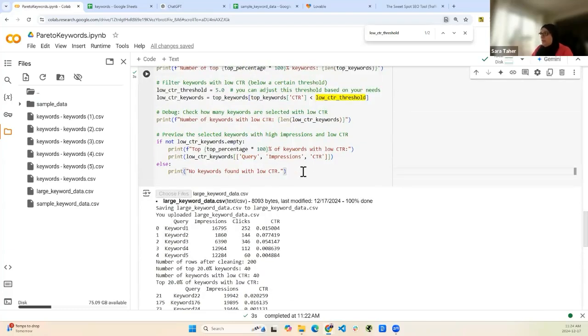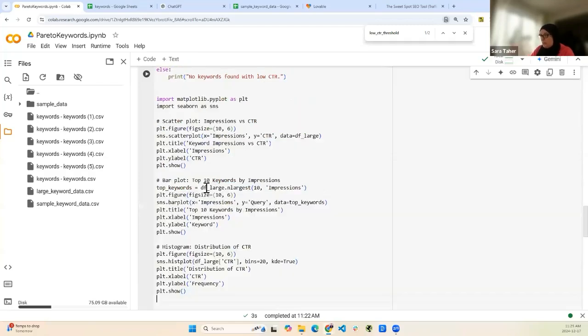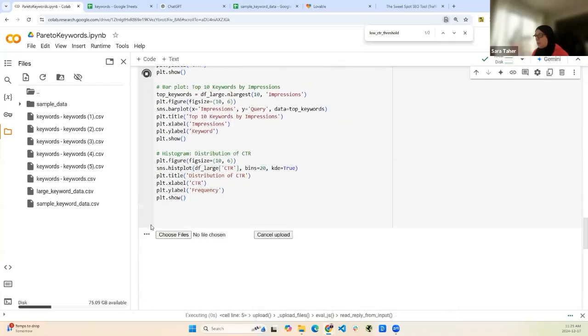So I'll put this here. It's important to notice something. Don't do an indentation unless you know what you're doing. An indentation means if that condition is met, do this. If it's not met, then don't do this. So if I write code with an indentation here, it's going to be part of this if-else statement, which is not the case. So we're going to go here. See if that works.